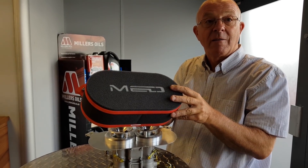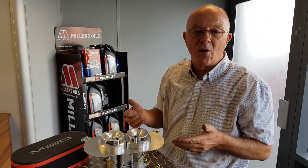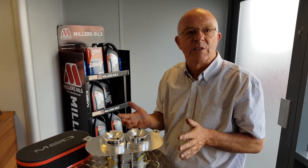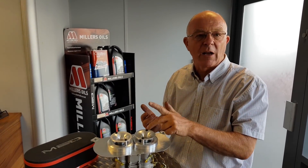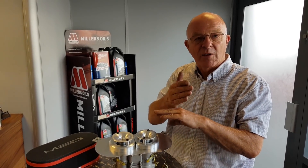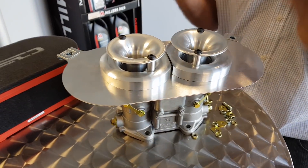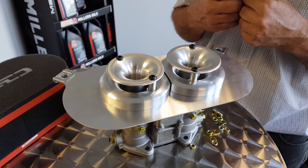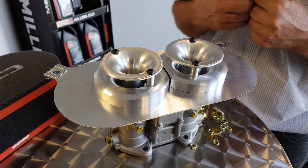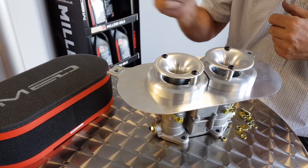And if it's on a race car, can you run that without the filter? A lot of people are running mini race engines without filters, but you've got to keep on top of it. If you get a bit of dirt or grit going through, it gets under the valve seat, you've got a little mark in the valve seat, before you know it you've got a hot spot, then a crack, then a scrap cylinder head. The dirt and dust also goes down into the bore and will scratch and damage piston rings and bore. If you run it on the road, then this is a must. On the racetrack, well — it's up to you.